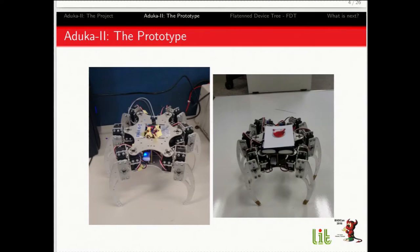Okay, this is the... How can I point? Oh, okay. Okay, this is Aduca 1, and this is Aduca 2.